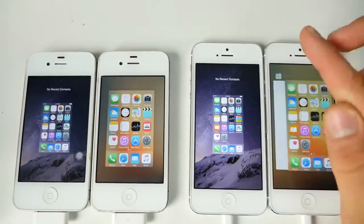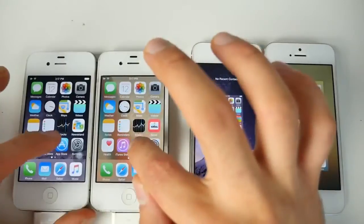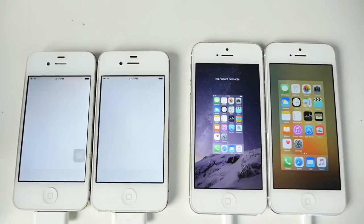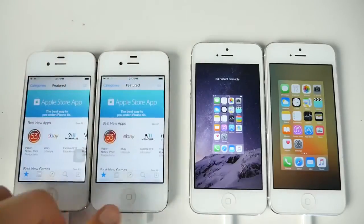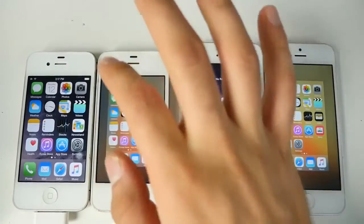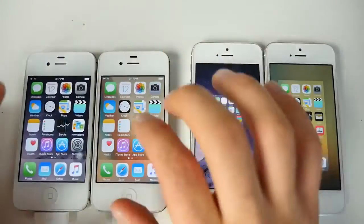All right, so I'm just gonna make sure everything is closed out on all of these guys. Let's go ahead and launch the App Store, usually one of the most intensive applications to open and load. Wow, there's definitely a delay on iOS 9. Looks to have loaded a lot faster on 8.4.1. So on a device like a 4S, of course, these changes are going to be more noticeable. They're not going to be as apparent on newer devices. That's why I wanted to choose the older ones.